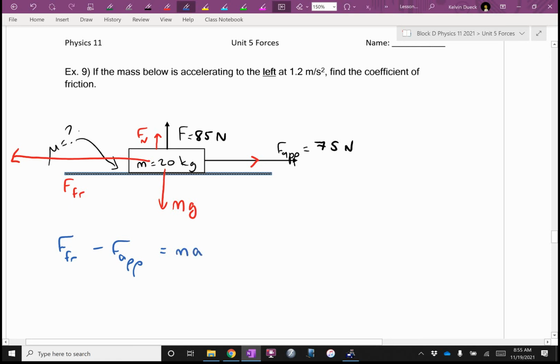And again, this is why at the beginning of this unit, Keegan, I said I'm not giving you anything more than this. There's no way I can make up every single equation, because now this equation, we're going to start to customize it, and it's going to get really weird. First of all, Eric, what are we trying to find? Where is mu hidden in which of these? Let's get friction by itself first. Then I'll get the mu by itself. You follow that? How would I get friction by itself? I guess I need to move F applied over.